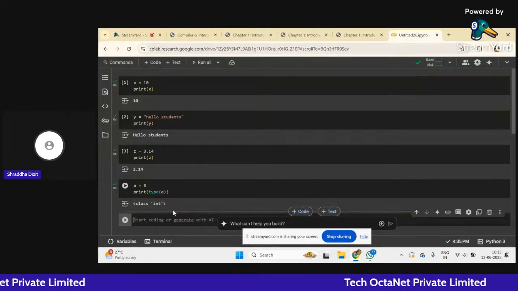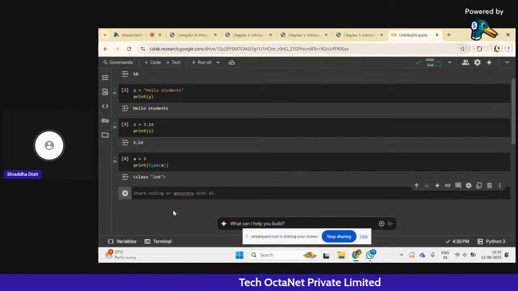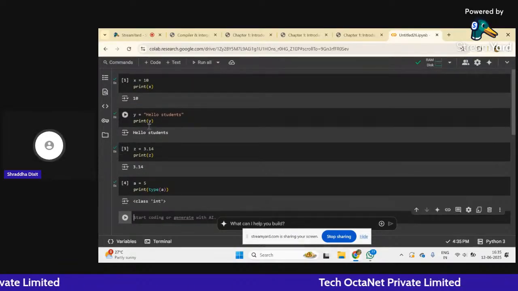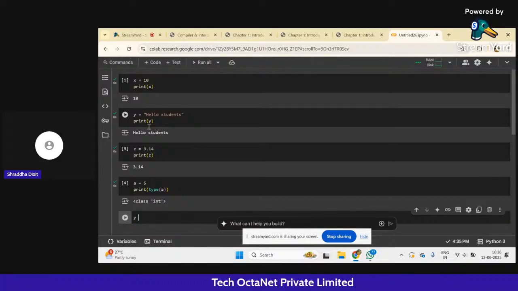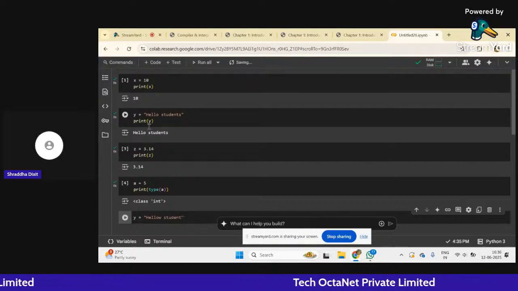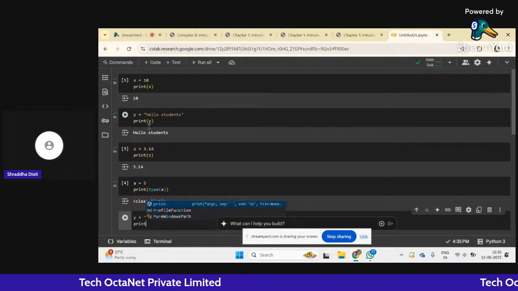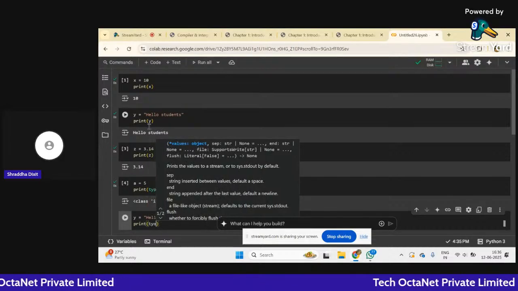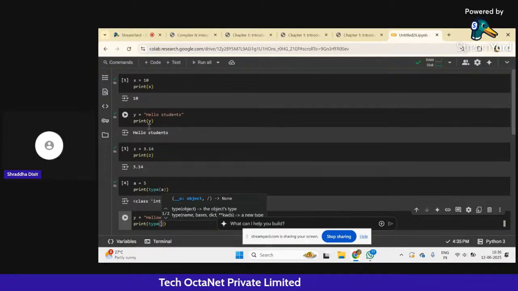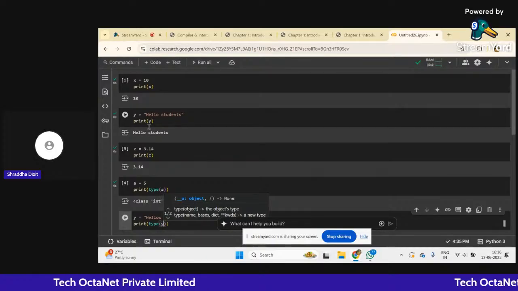That means a is an integer data type. Now similarly, if I carry on with these two variables also, type 5.